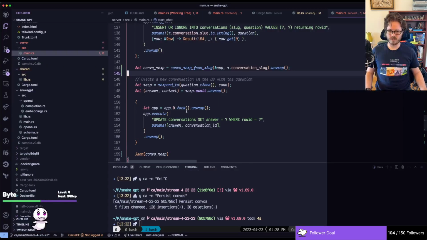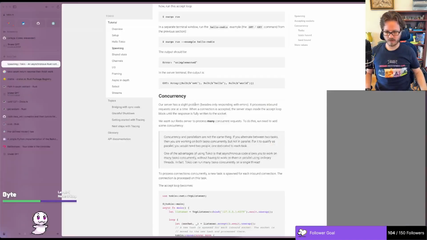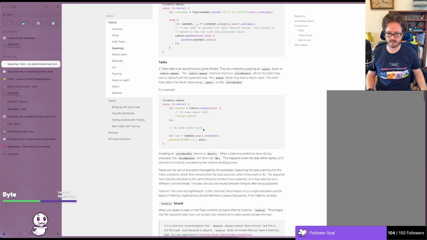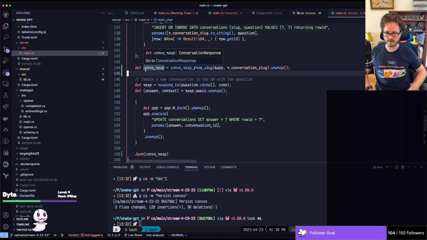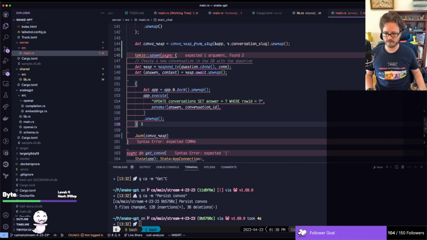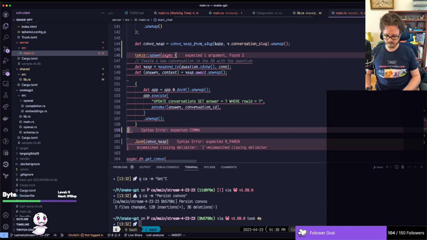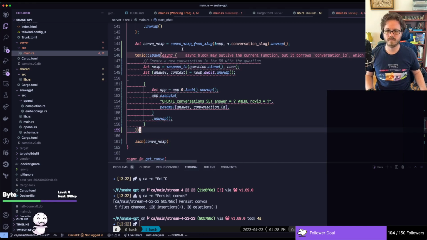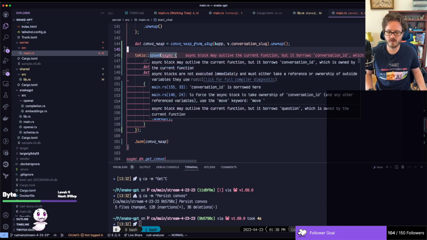So now I just want to do this elsewhere, like I want to do this in a task. Async block may outlive the current function, but it borrows conversation ID. Yes, okay.